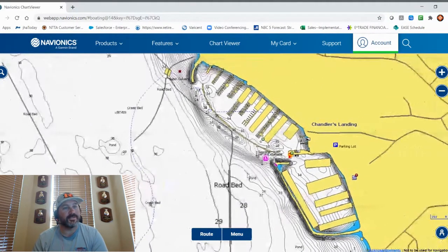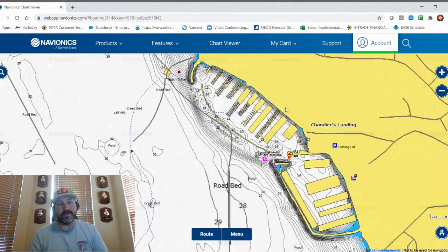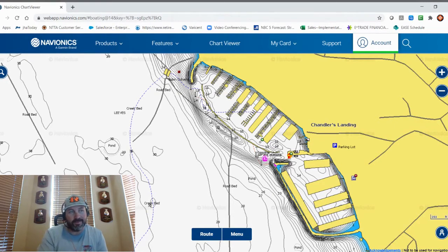So let's talk about Chandler's Landing real quick, and that'll finish up Ray Hubbard for you and hopefully give you plenty of spots to go check out. So on the point here, right at Chandler's, when you come up to it, this is a great spot, especially winter time, when the fish are pulling off and getting a little bit deeper. They like this point for some reason.